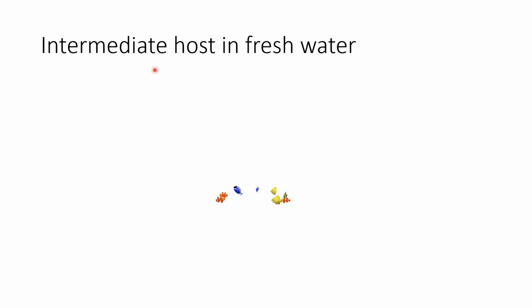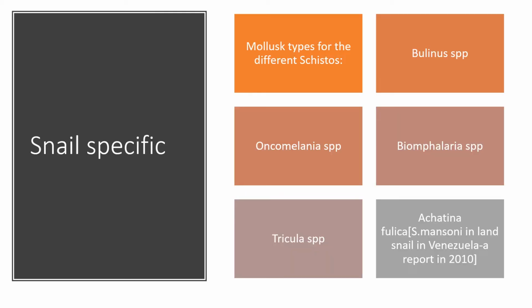The intermediate host that we want, like I've said, will be snails, right? But not all types of snails. The snails that we want will not be the land snails like Achatina, but the Achatina can be of help. We'll go into that in a bit, but mostly they will be found in fresh water. I'm just depicting it here. No, snails are not actually here. I have written it down here that it is snail specific.